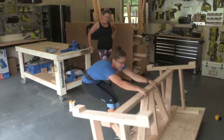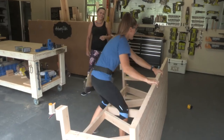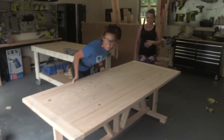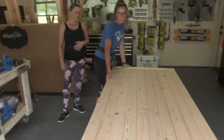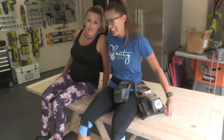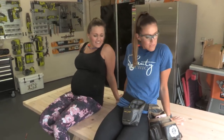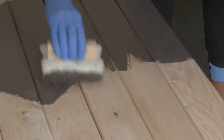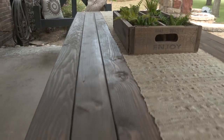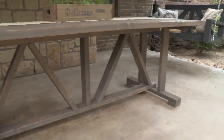I'm going to flip it over now and put a stain on it. I got it - I don't need any help! Should we test the sturdiness? There's no better way to test it than having a non-pregnant person sit on it! And there you have it - we have transformed this boring patio into a space that our family can gather. Sixty dollars, 17 studs, and a few hours of work later, and we are ready for summer - bring it on!